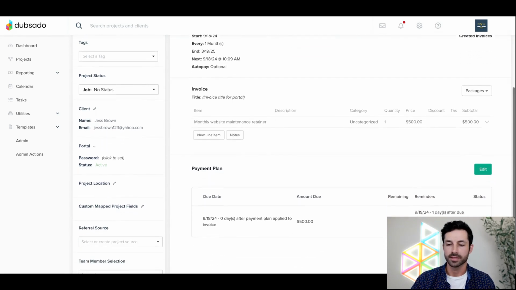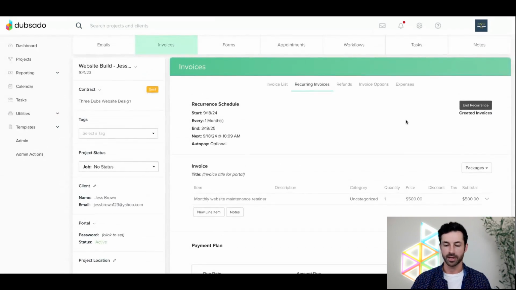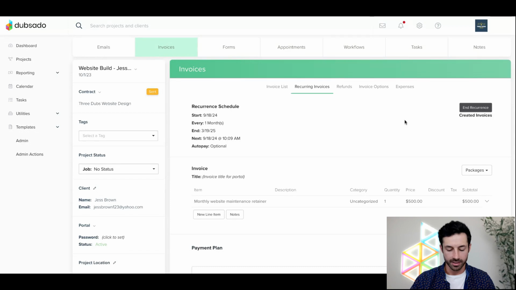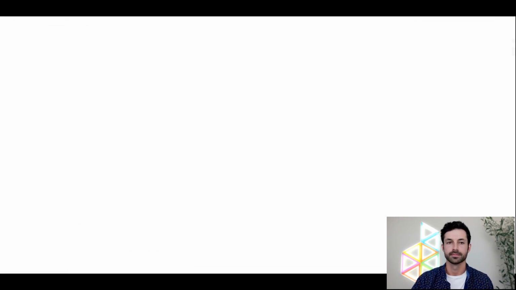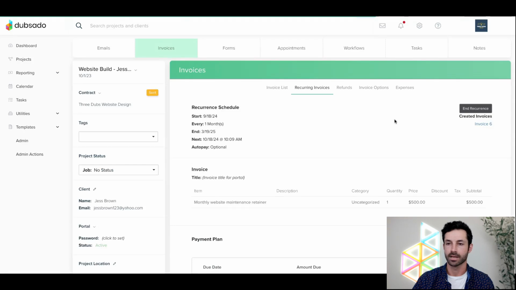So the system's thinking about things right now. I'm going to go ahead and refresh the page in just a moment here. And let's see when it sends that first invoice out. As soon as you click start recurrence, it should go out relatively right away. Let's see here. Cool. So as soon as I refresh the page, we can see invoice 6. And to answer that question, Danielle, a little bit earlier, right? You could sort of game out when that first one goes out, depending on when you start the recurrence, but subsequent ones, it's difficult to pinpoint exactly when it's going to send. It should try to mirror exactly the time of day that you actually set it up the first time, but in my experience, it's not exact. It's going to go out sometime that day.